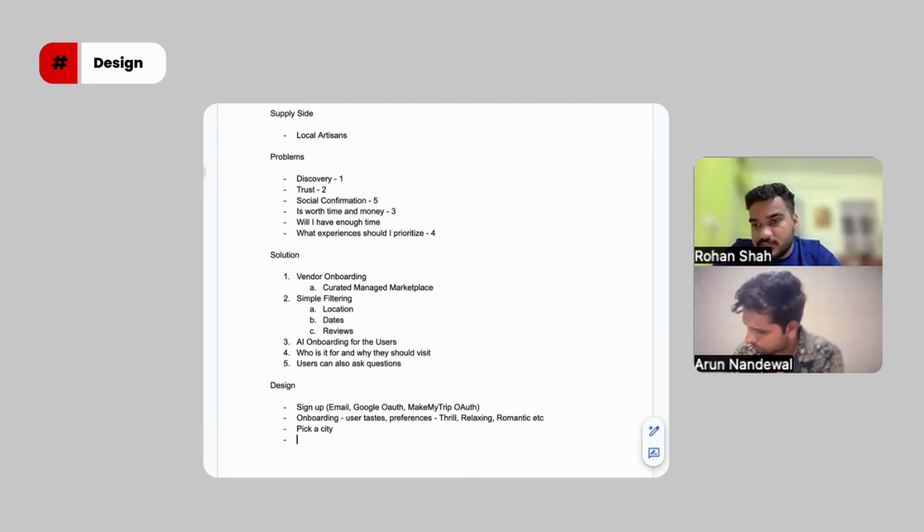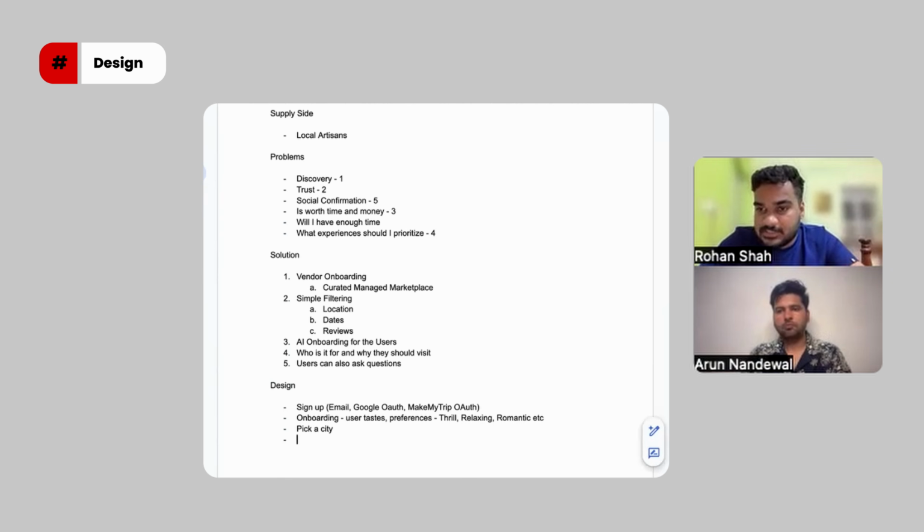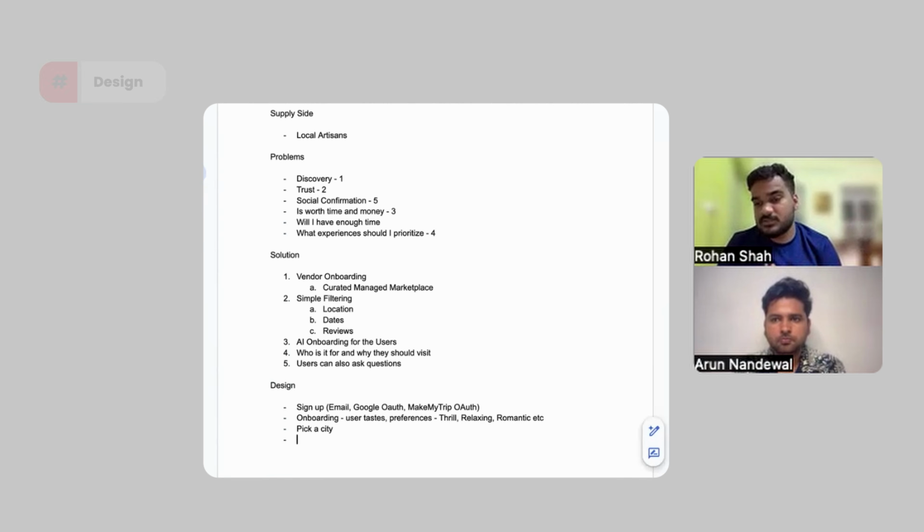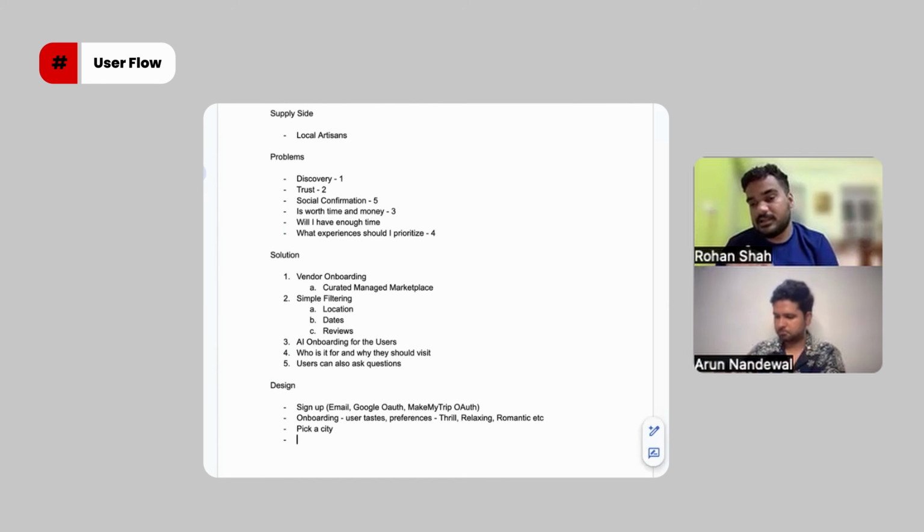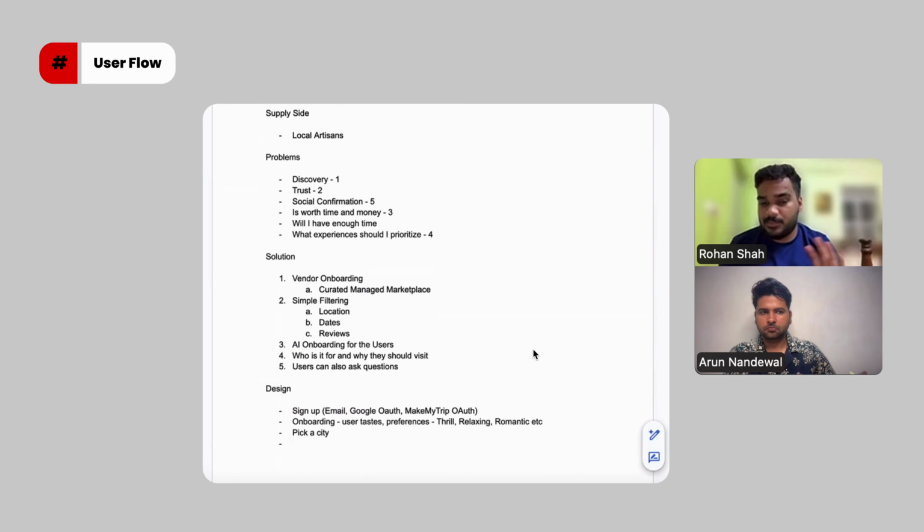Based on the preferences that the user selected during the onboarding, and based on the data that we have already of all the experiences, and how we've categorized them, like who is this experience for, we can have an AI system where it understands the user's preference. We have our own prompt that we fine-tuned it with. It understands those preferences and curates a list of the top 3 or 5 experiences that it thinks are the most relevant to the user in particular.